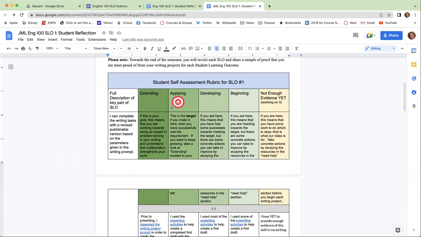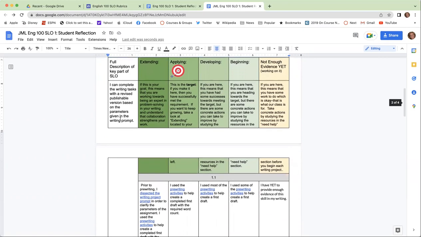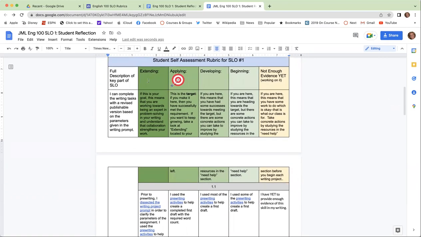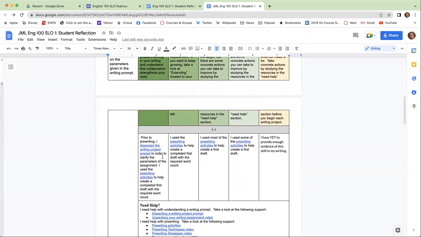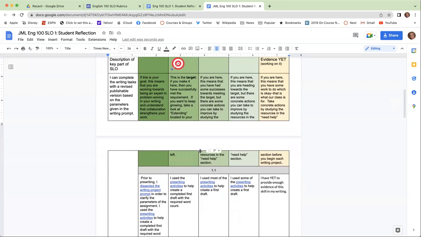So you are going to look at the full description of the SLO. You are going to look and see which one applies to you at the time that you wrote your writing project. So you may read your writing project and you may read the descriptions here, and you feel like your writing project meets this particular description, which is developing.